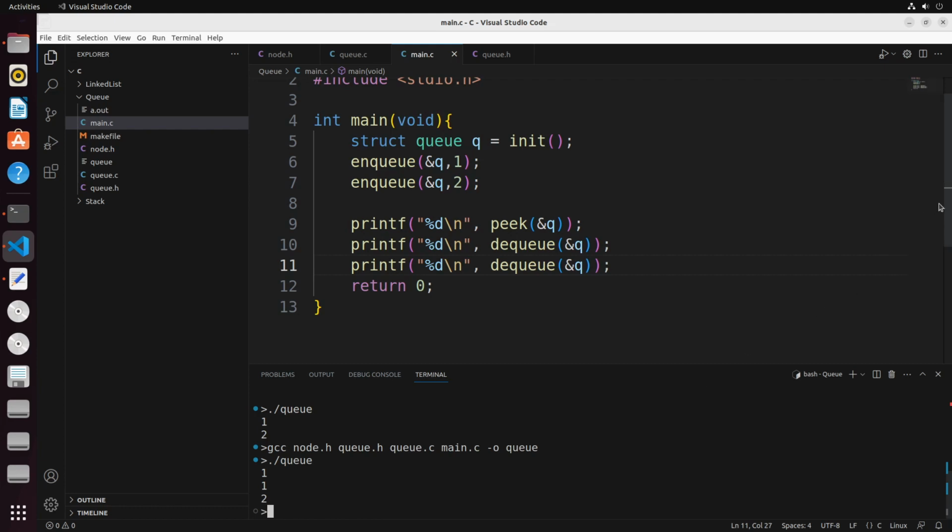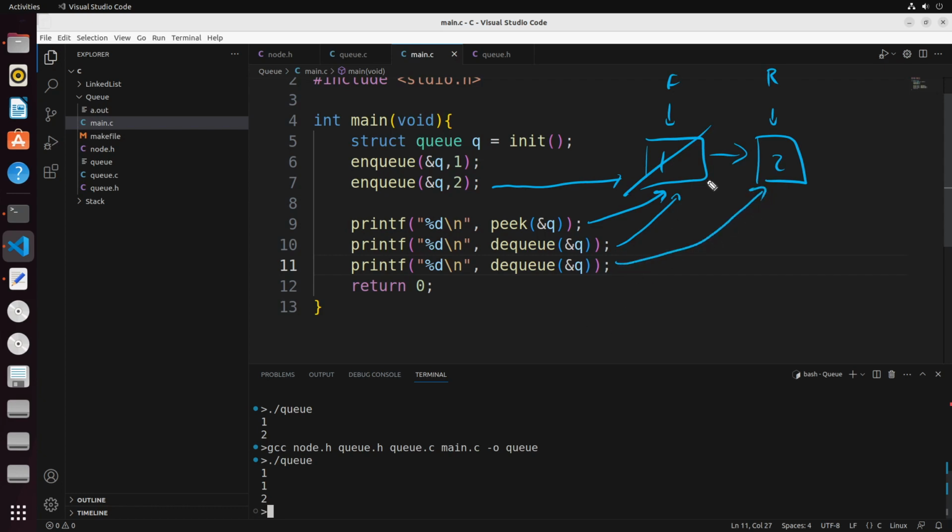So just to summarize what we've done here. Remember that after this second enqueue, we have the value 1, followed by the value 2. This is the front. This is the rear. When we do a peek, it gives us this value. When we do a dequeue, it gives us this value and removes it from the queue. This dequeue would remove this value since it's the next one. And at this point, we have an empty queue. So that's why we get a result 1 from this, 1 from this, and 2 from this, because this checked what the value was. This one removed the value, and then this one removes the value that follows.